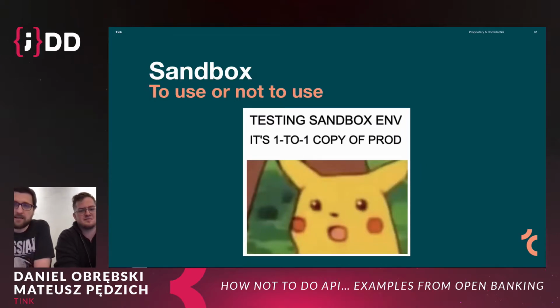When we are developing, it would be really good to use a sandbox environment to test everything properly, to see how the API is behaving, to implement everything according to documentation and so on. But the reality is that the sandbox is often really different from production. Sometimes it's not even working, and there are cases where the sandbox is completely different and not helpful at all.